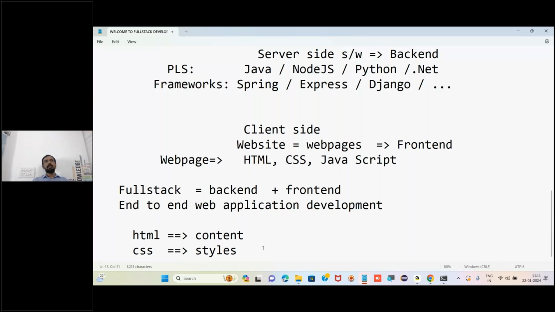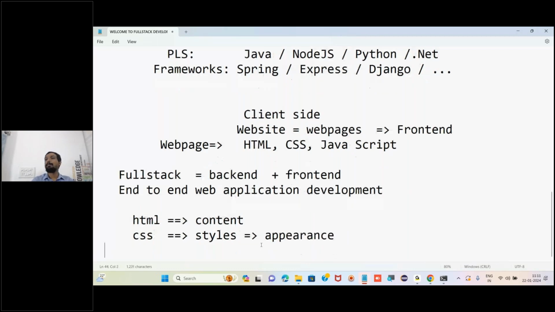Now the story is that the heading should be in yellow color, or green color, or red color. HTML will not tell that. If I use HTML only, that heading will come and the structure will be created, but how it has to appear is done with the help of CSS. That's why we say CSS is responsible for the appearance of your web page.